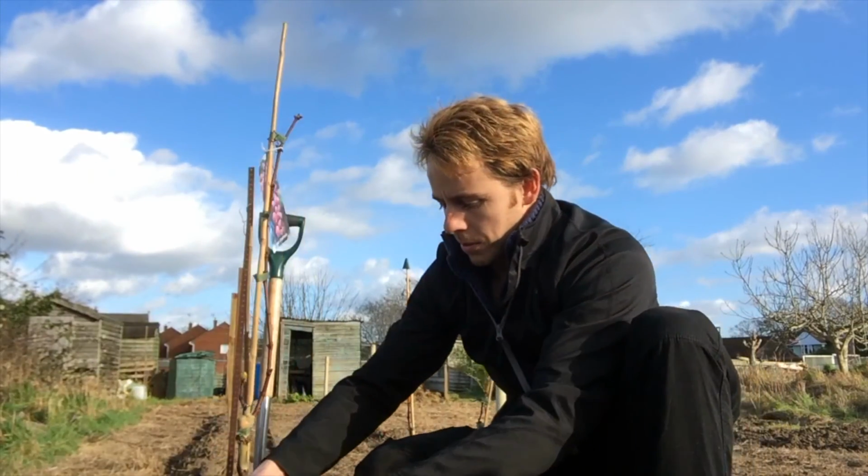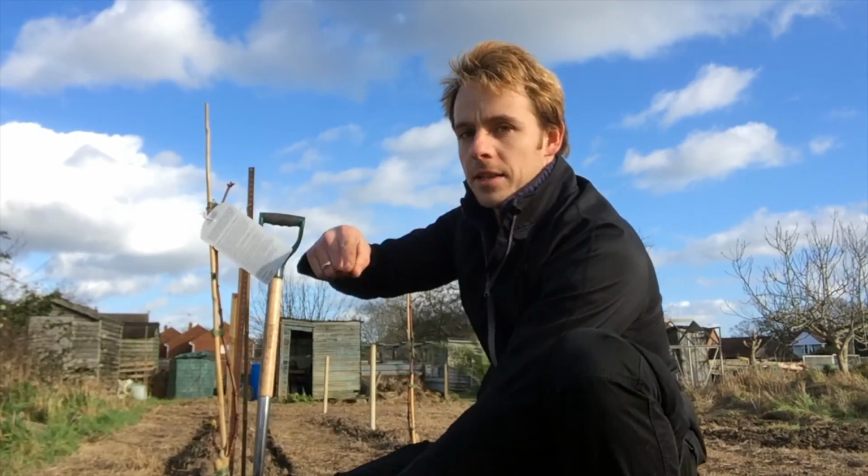So what I'm going to do is plant these in this row here that I'll show you in a little while. They're the trellis system that I've got ready for them, and I'm going to show you how I plant them and the training methods I'm going to use to be growing these grapes.